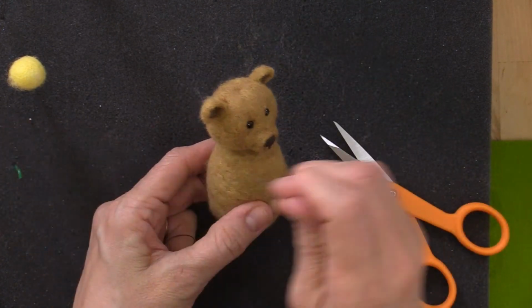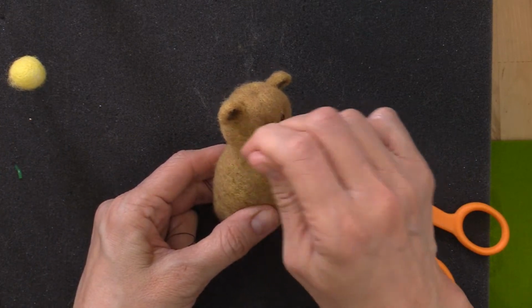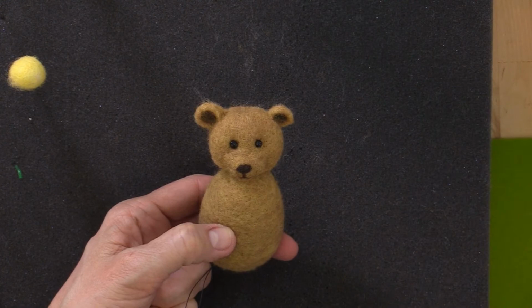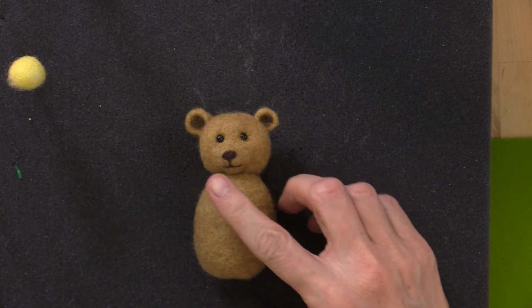So now we can put on his arms and legs, and those are done in pairs, the arms together and the legs together. Again with our thread.